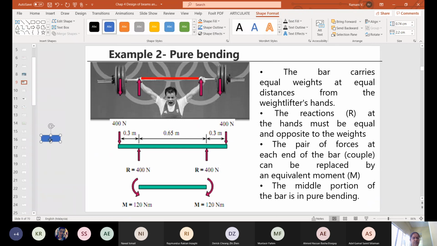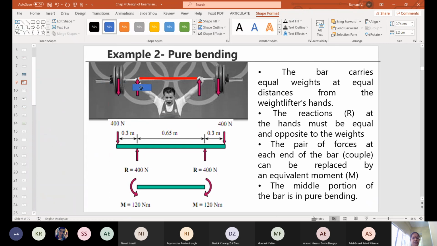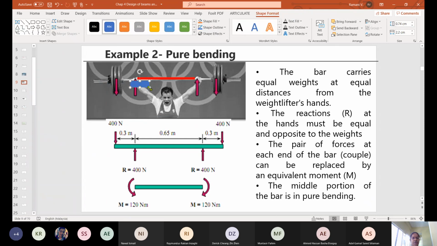When you start with this, forget about this gentleman in the beginning, right? Originally, there is a bar with so much load on this side, right? How much is the load? About 400, due to gravity, will act downward only, right? The first condition, all of you see here, can you see my arrow? Can you see my cursor moving?